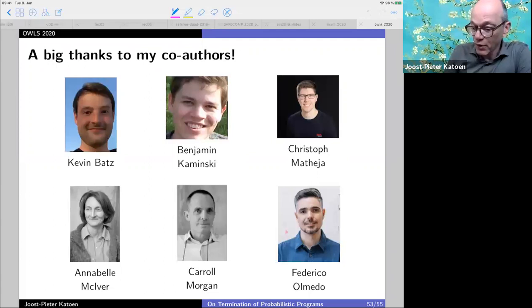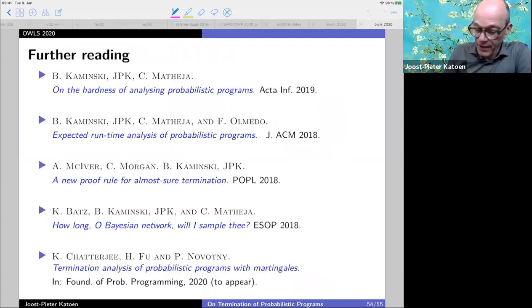And if you are interested in further reading, here are some publications. But I also advise you, if you're interested in termination, to read this chapter in an upcoming book, which is a very nice summary on termination proofs, and also talks about automation, which I did not talk about. There is work on termination analysis in an automated way, and in that chapter they summarize the current status there. Thank you for your attention.